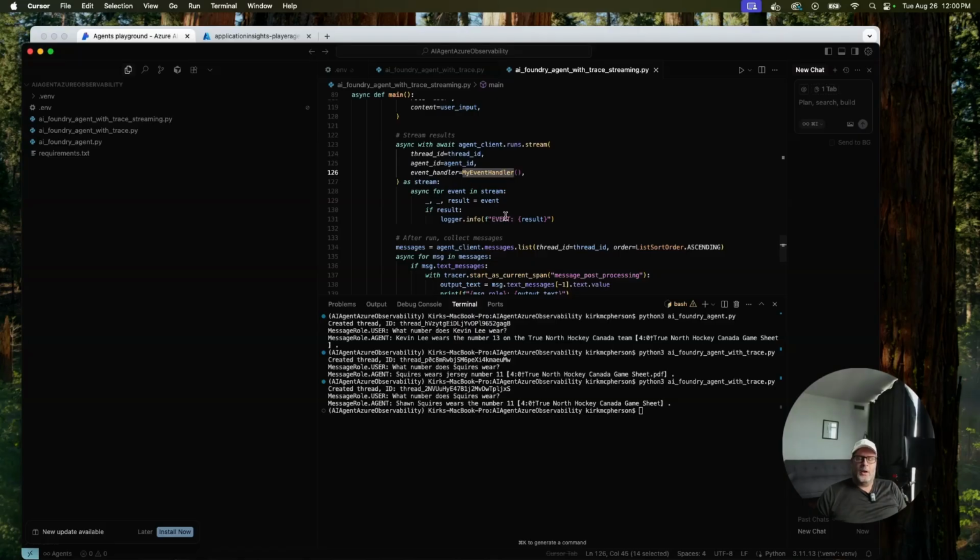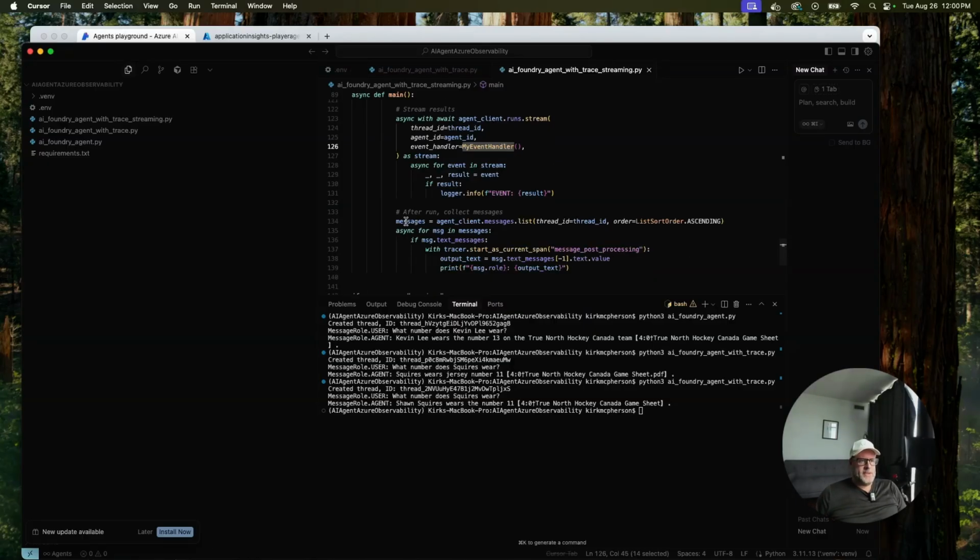Another thing I want to point out, I added some logging here. So yes, you're doing tracing, but you still want to do logging as well. Don't ignore the other ones. You want to do testing, tracing, and logging, and also LLM evaluations, which I'll talk about in another lesson. Okay, so that's that.